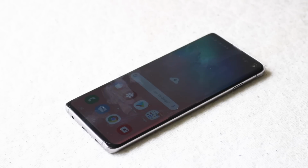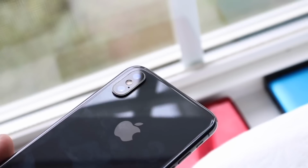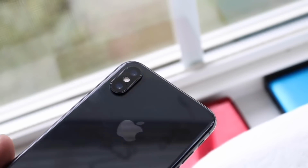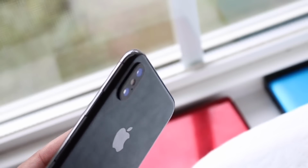And just overall, this is what I'll say. The Galaxy S10, I think, is a better phone than the iPhone 10, no doubt, but it is still kind of expensive. The iPhone 10s you can get for around $700. The Galaxy S10 you can get around $900. And when I say it out loud, there really isn't that much difference in price. But if the Galaxy S10 was a perfect phone, a 10 out of 10, the iPhone 10, too many 10s out there, the iPhone 10 is probably maybe an 8.5 out of 10.